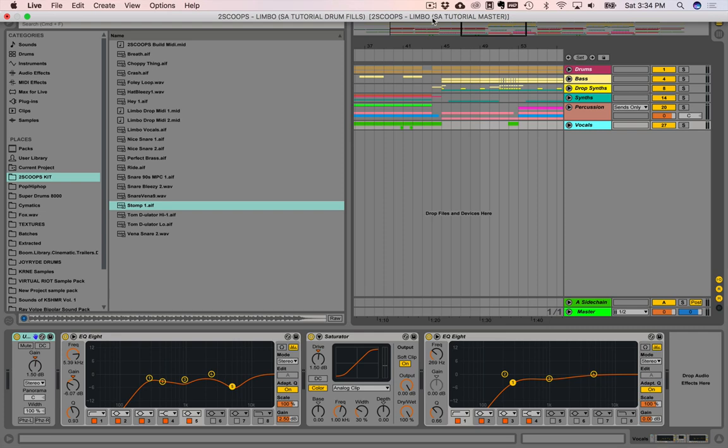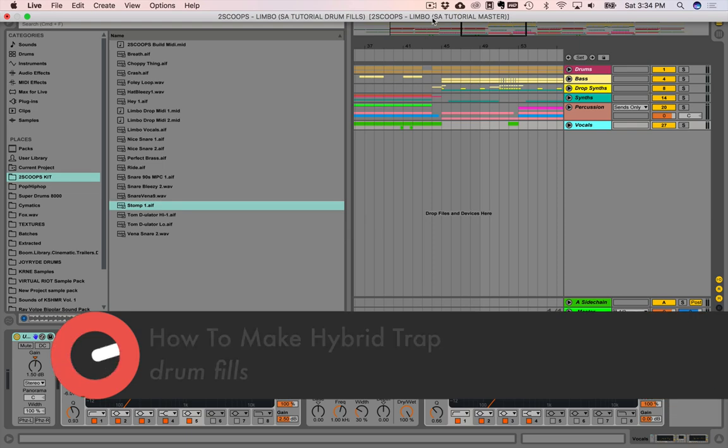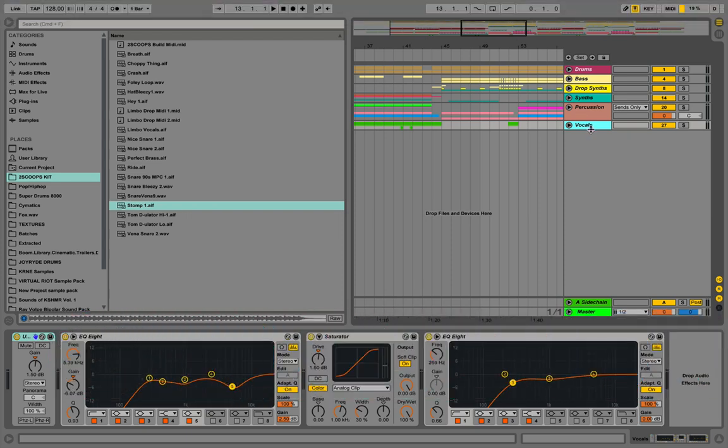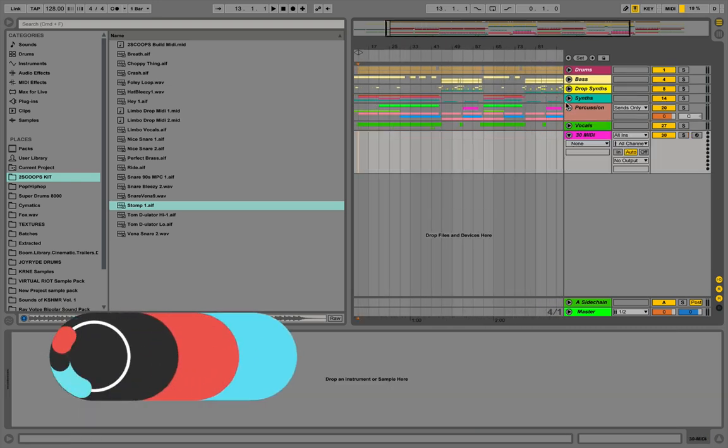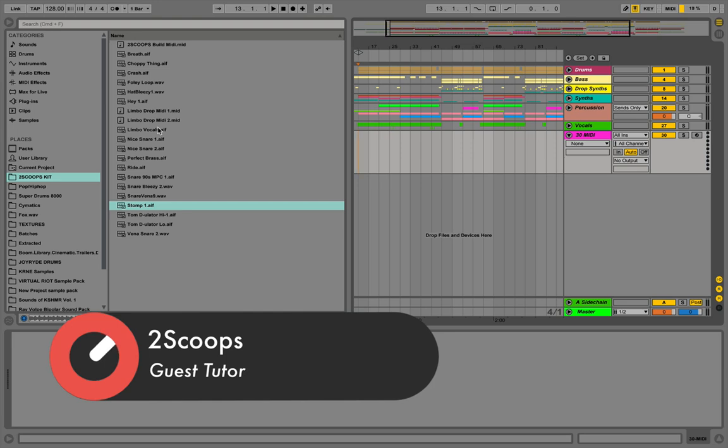Hello again, guys. For this part of the tutorial, I'll be talking about drum fills and any sort of filling elements being used with percussion within the song to build from section to section. So first off, I'm going to add a building snare at the build parts. I'm just going to create a new Simpler out of a snare drum that I created.